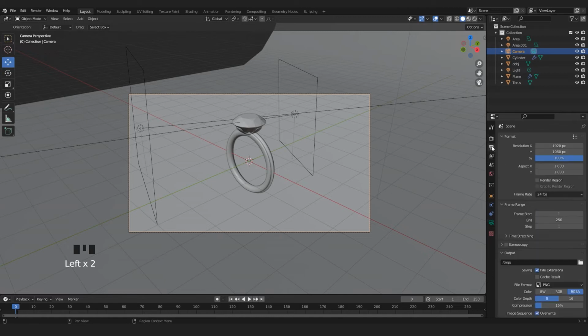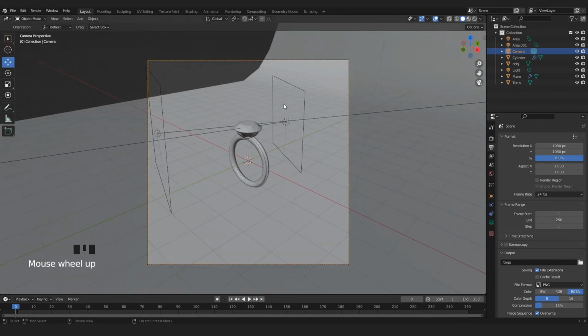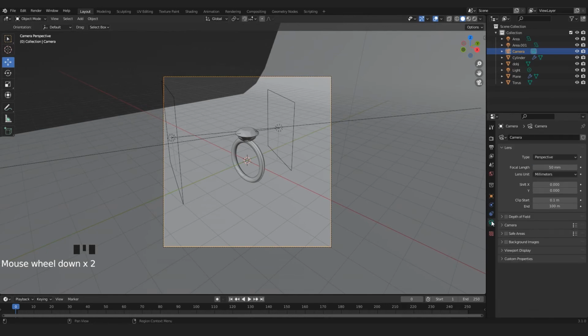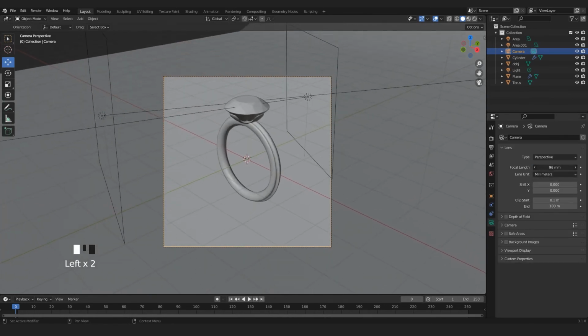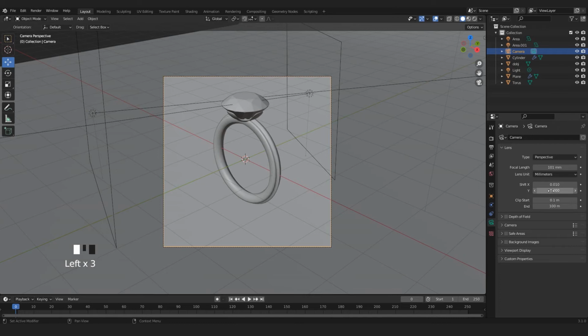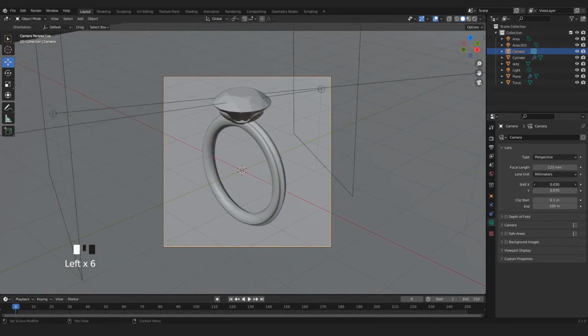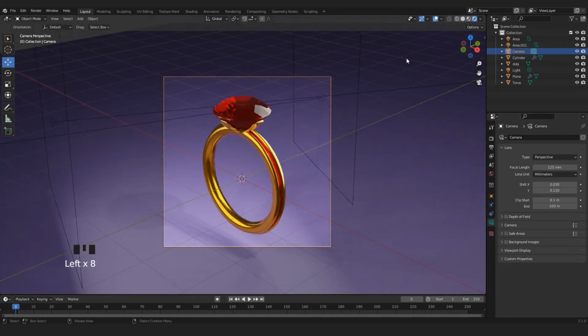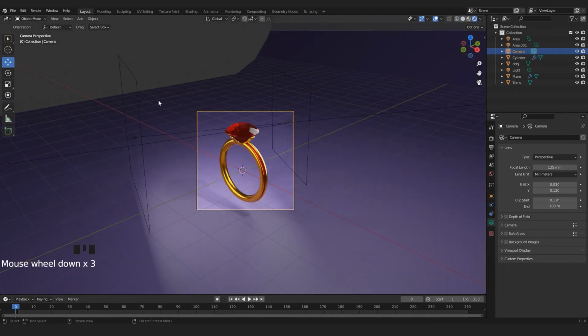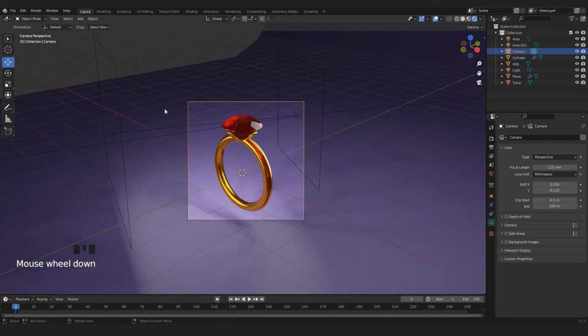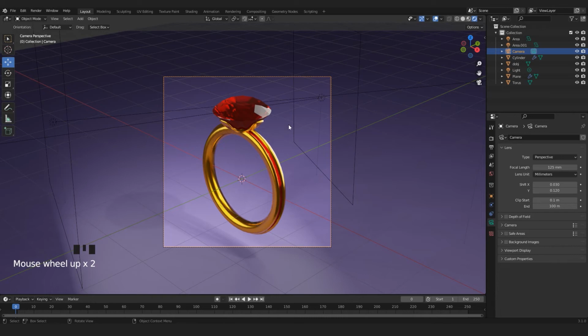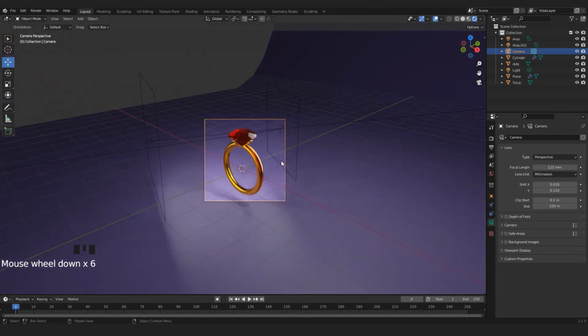First of all, let's change here our resolution because I want a square view. And then I'm gonna change my camera parameters. Now we can start working on our lighting to see many more reflections on our ring.